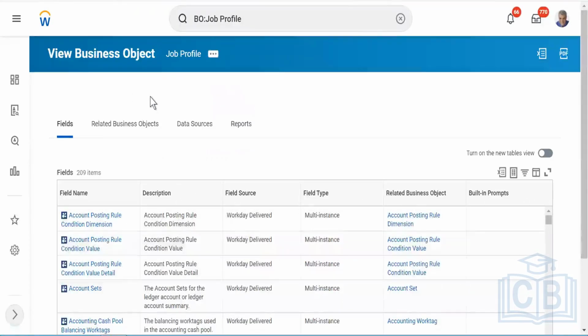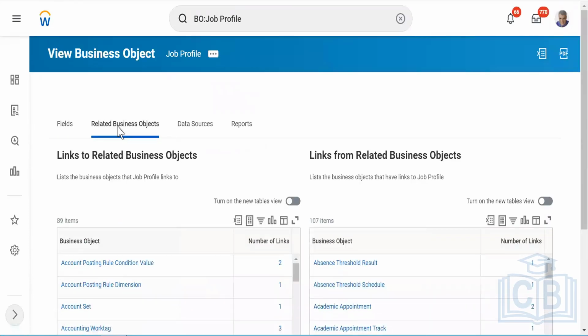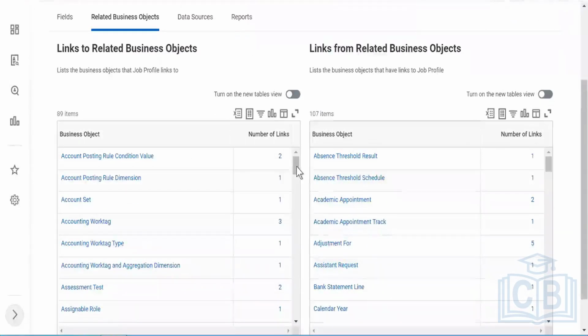But if you need to understand a relationship, that relationship can be seen from here only. There is no other way, because in Workday the relationships are not exposed. The relationships are hidden. If I have to find it, I'll have to go into the business object, get into the links, then only I'll be able to understand that this relationship is between a job profile and worker.